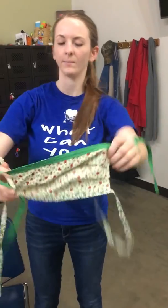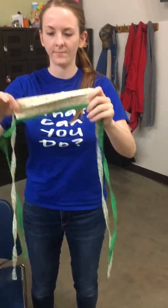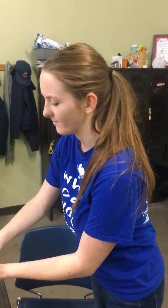So now we're just going to watch Grace correctly remove her gloves one more time. The gloves into the trash. Hand hygiene, 20 seconds. And then mask removal. And if it's a disposable mask, it just goes straight into the trash. If not, fold the dirty part together and place it in a bag to take home to wash. And after she removes her mask, one last time is hand hygiene.